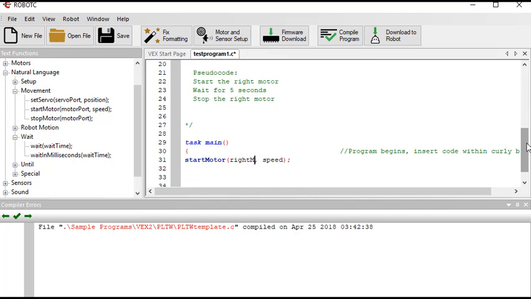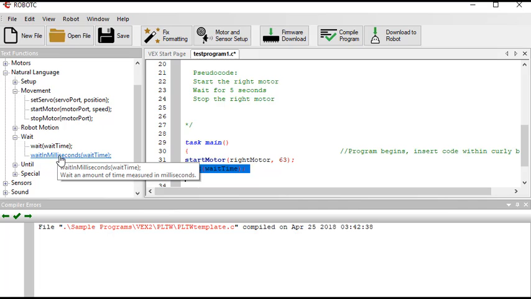So we'll type right motor, and the speed is 63, that's half speed, and go right after the semicolon, hit enter, and then we need to wait for, here we said 5 seconds, and notice in the wait we have wait time and then we have milliseconds, so we know we're talking in regular seconds here. So we're going to have it wait 5 seconds, and then enter again, and now we need to stop the right motor.